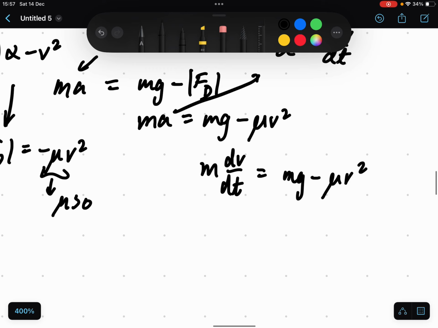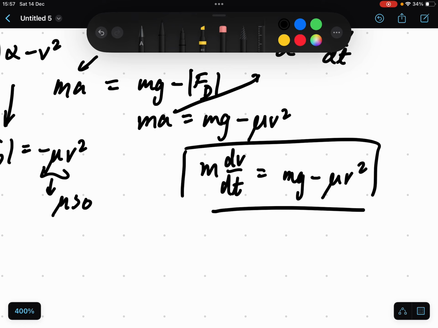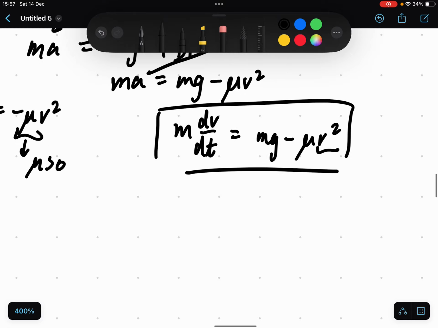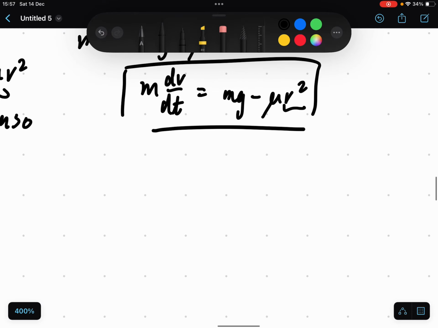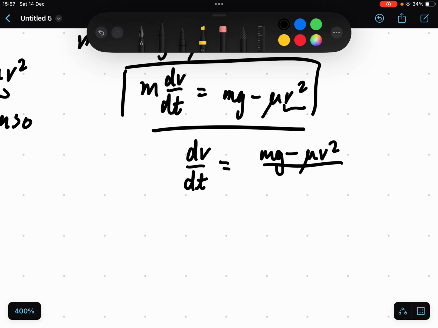Now, this thing, you can't use an integrating factor method to solve the equation. It's impossible to do that because you have a v squared. It's not linear, which kind of sucks. But it's fine, it's still solvable. All we have to do is think a little bit, right? Let's get dv over dt separated and think, well, we only have one other variable. There's no t, it's just v.